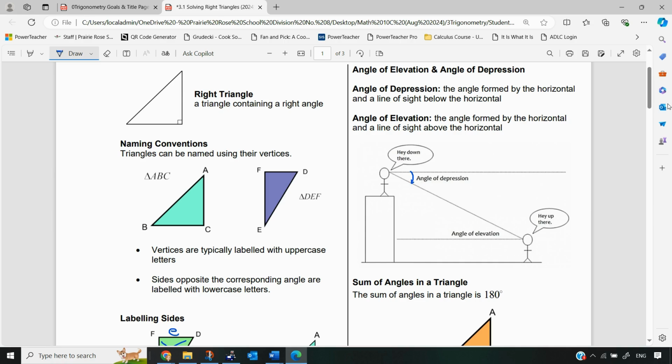Angle of elevation is the angle between the horizontal and our line of sight. So in this case, I'm looking straight out, and as I elevate my eyes, the angle between the horizontal and that line of sight would be my angle of elevation. Now, if you remember your parallel lines from grade 9, you'll notice that the angle of depression and the angle of elevation form alternating angles. So these angles are actually the same. The angle at which the person on top of the building would have to depress their eyes to see the person on the ground is the same angle at which the person on the ground would have to elevate their eyes to see the person up on the building.